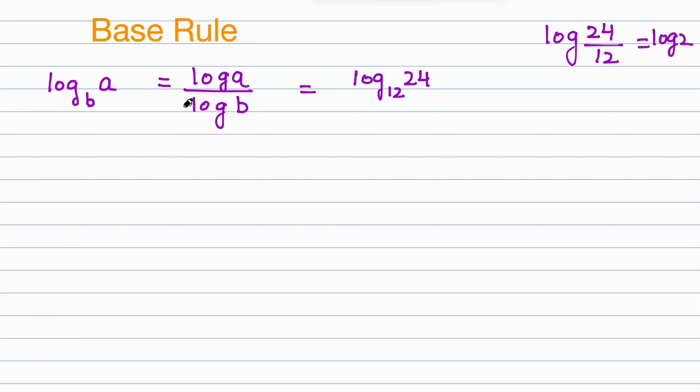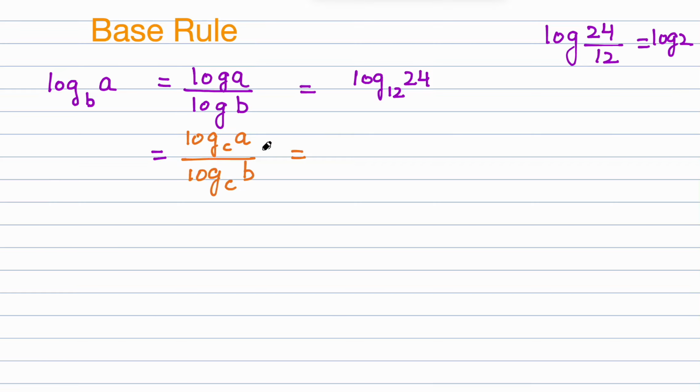Okay, now if I have applied the base rule, you can see there is no base now here. So we can put any base, like I can write, let's say another base c, log of a to the base c over log of b to the base c. It's not going to change the value of it.